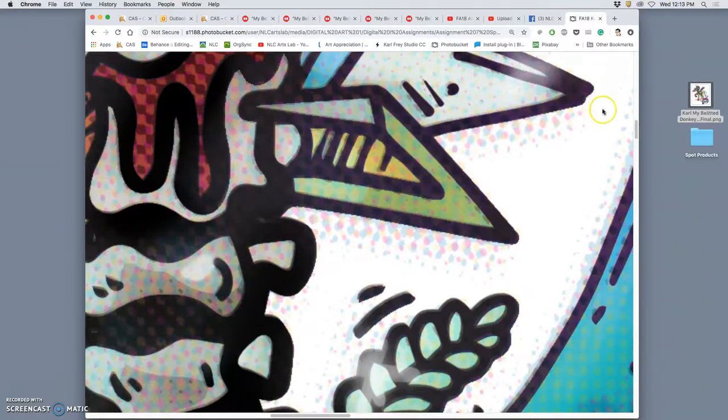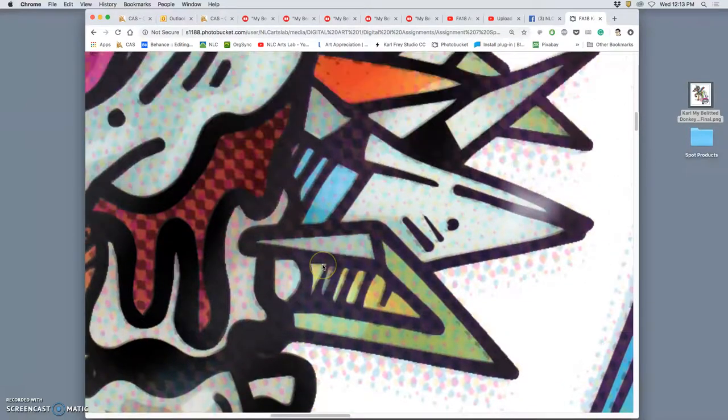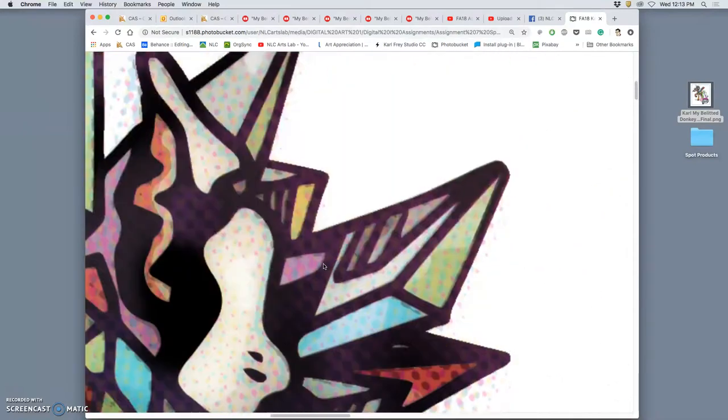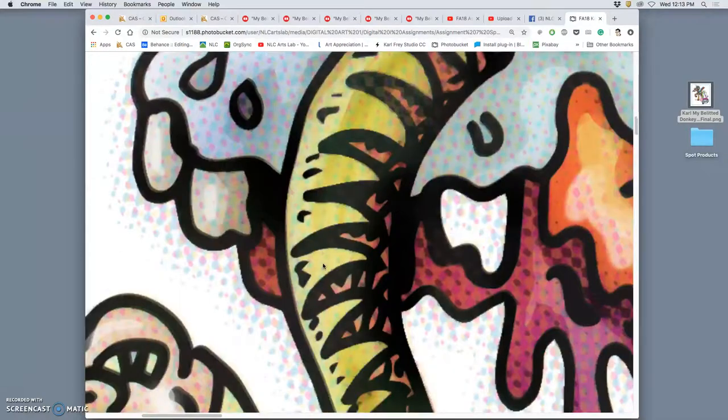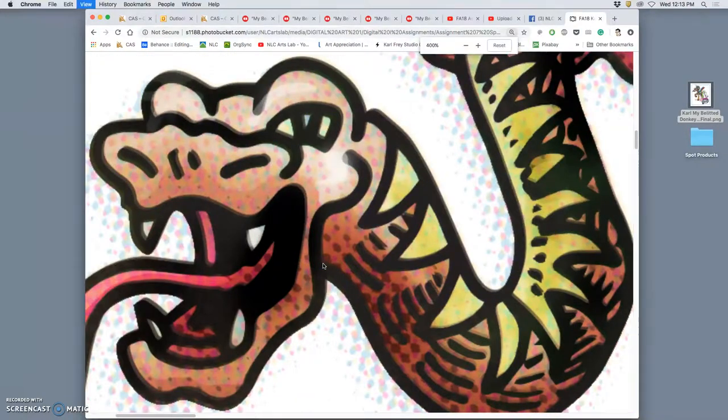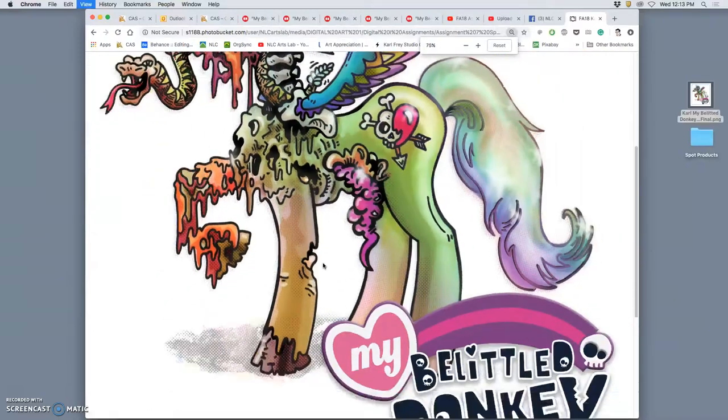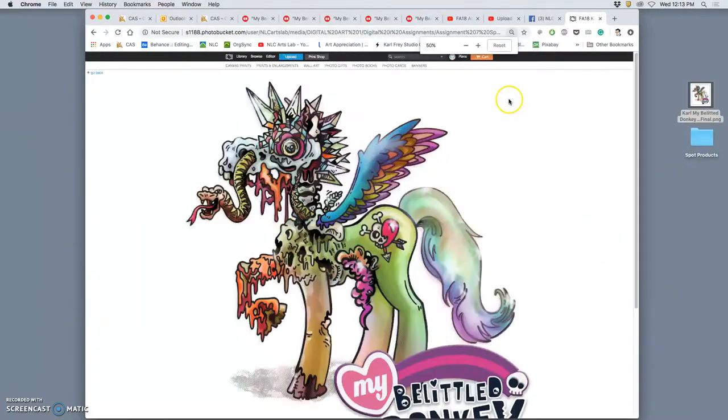So if you'll notice, the magenta dots are angled at like this angle. The yellow dots are shifted at that angle, and the cyan dots are shifted right in between at that angle. And then the black dots are always shifted at 45 degrees. So I want you to learn those angles, and I'm going to show you how we set that up in Photoshop. And this is also in any kind of graphic communications or printing book that you'll ever find, right? So it is important knowledge to have about making a physical product out of your digital artwork.